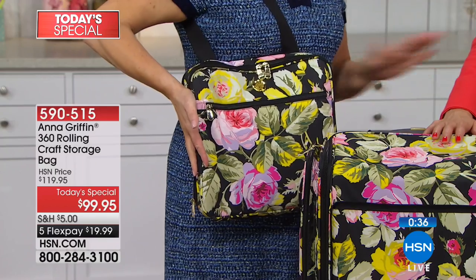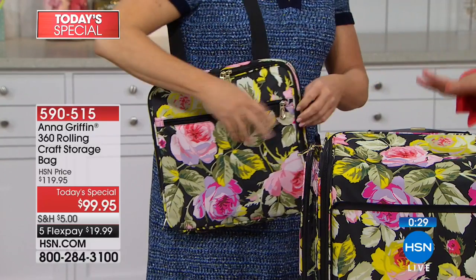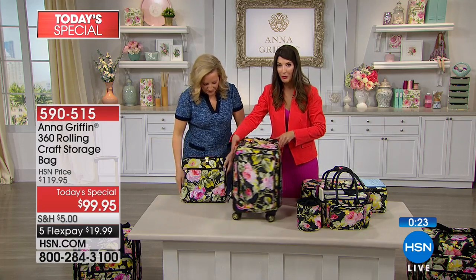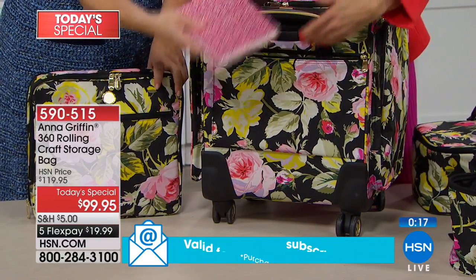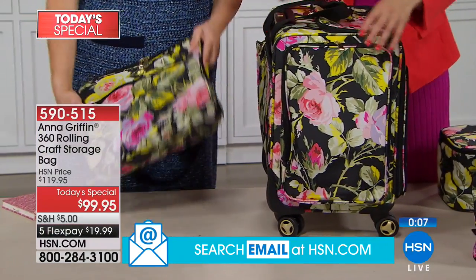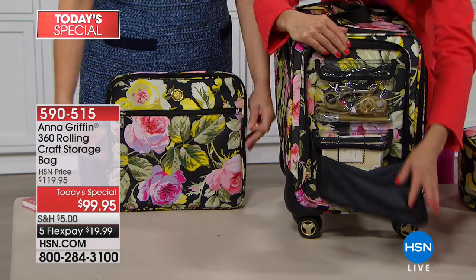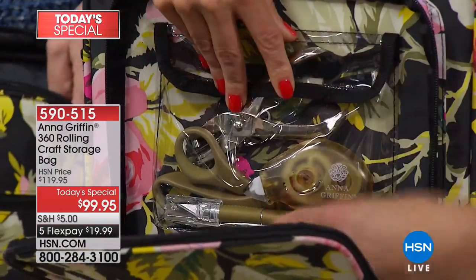I've never made luggage before — this is one of the highest quality pieces of luggage I've made. I have a lot of bags, but never luggage. You're traveling in style with pockets everywhere. I tried to count all the pockets and pouches but I kind of lost track — there are so many. There's even one on the very back. If you've got your journal, passport, wallet, keys, or phone, everything is right at your fingertips. These are little clear, see-through pouches.